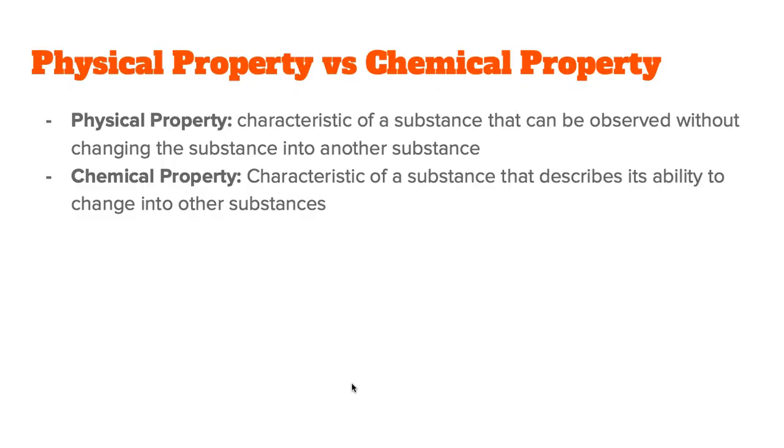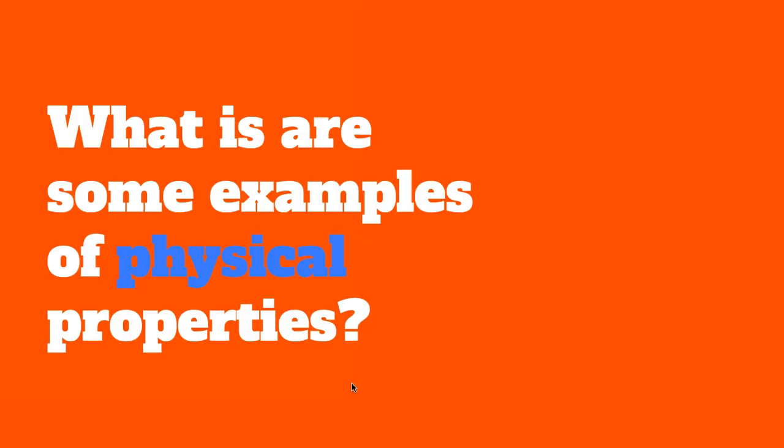So now we're going to separate two ideas, physical properties versus chemical properties. A physical property is something you can observe without changing the substance into something new. A chemical property describes how a substance can change into other substances, meaning how it reacts. So if you measure color or texture, that's physical. But if you describe how something burns or rusts, so anything that changes the molecular formula or the chemical formula, that is chemical.